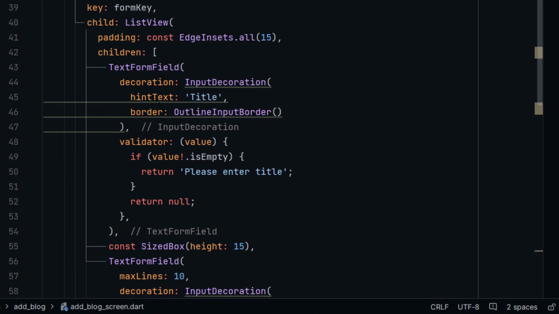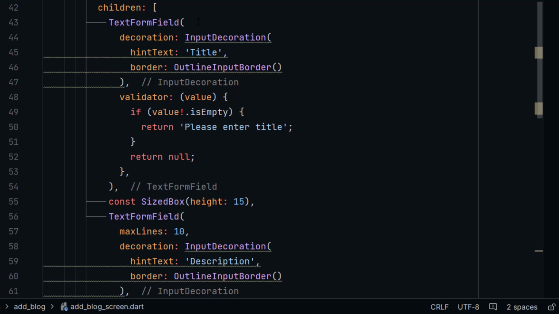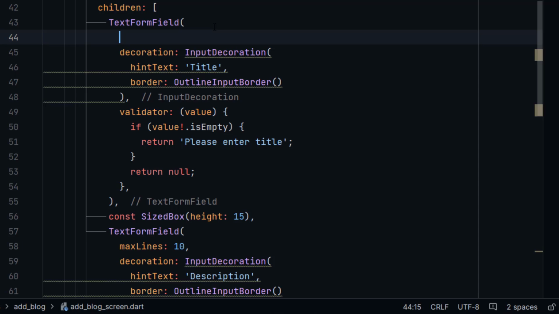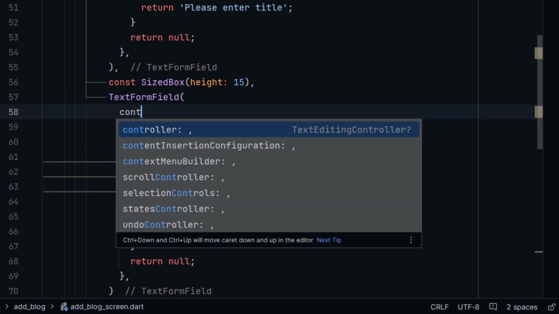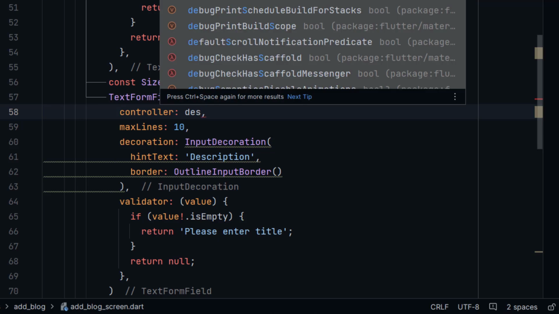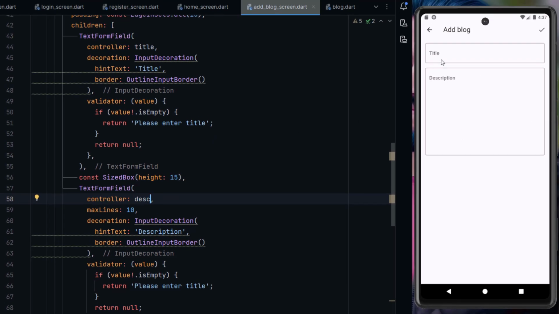Now let me check if there is any problem. Sorry, we just forgot to mention our controller title and controller description, like this. Now you can see our title and descriptions are empty.